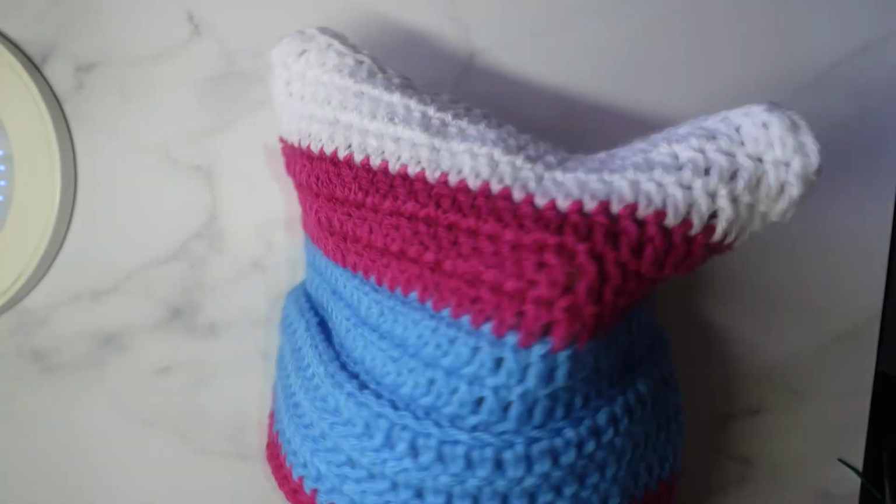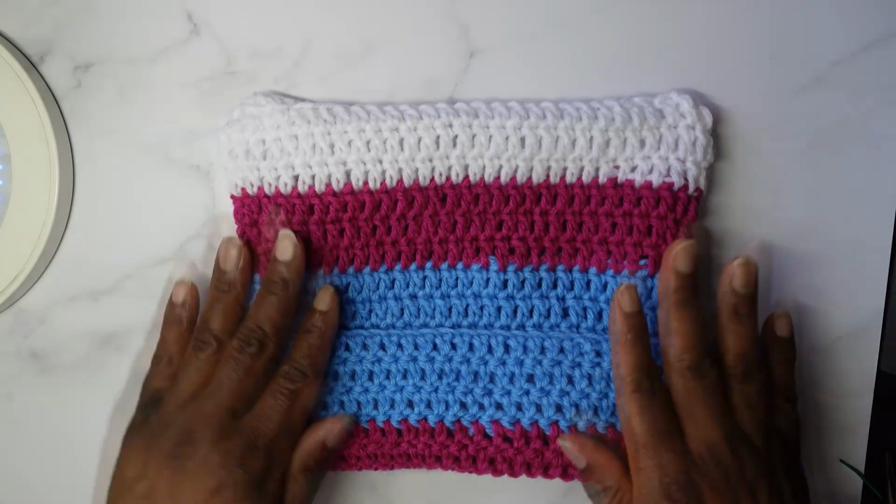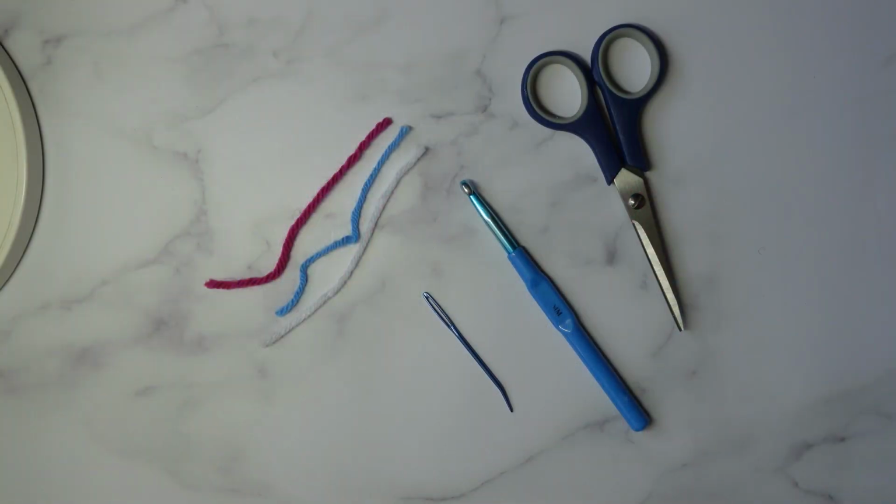So in today's video, we're going to be making this beautiful cat beanie with ears, a cat ear beanie. And yeah, it's going to be a lot of fun.